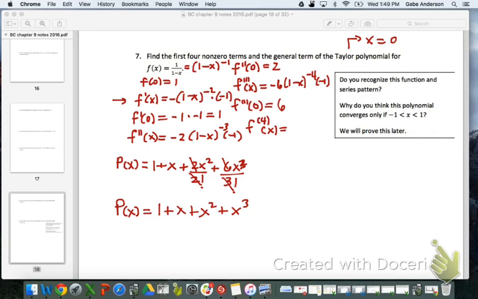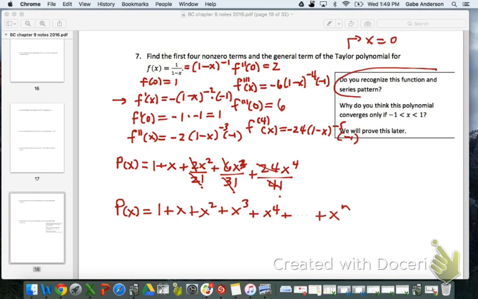I think we'd see this pattern continue. So the fourth derivative of x would be equal to negative 24 times (1 minus x) to the negative 5th times negative 1, once again making it a positive 24. So I'd end up with plus 24x to the 4th over 4 factorial. And 4 factorial just happens to be 24. So again, that would cancel with that. We'd end up with plus x to the 4th. So I want you to think about this little box over here to the right. We can put the nth term, so it'd be plus dot dot dot, easiest nth term of the year, x to the n, right?